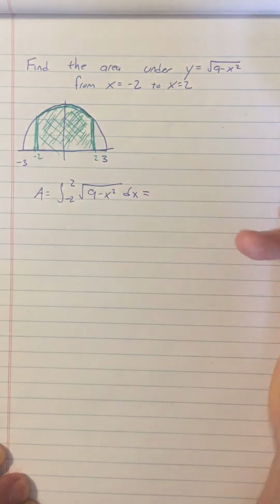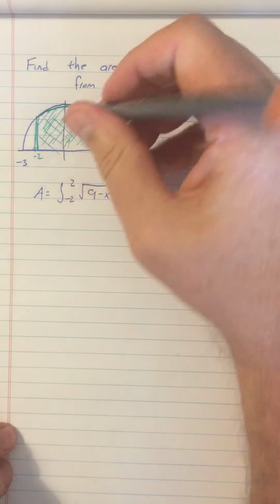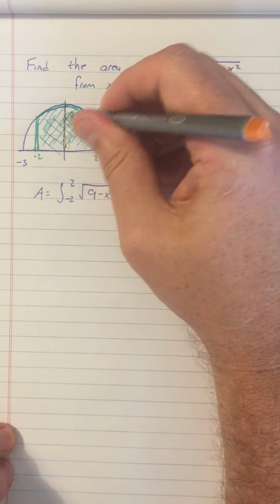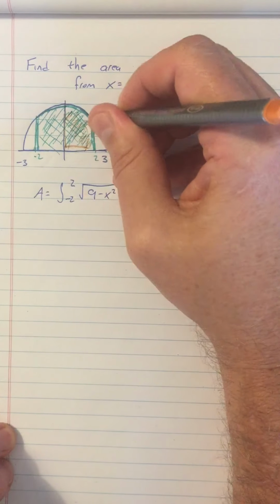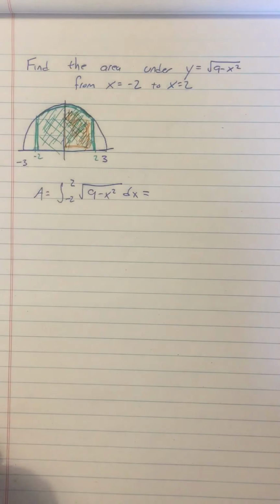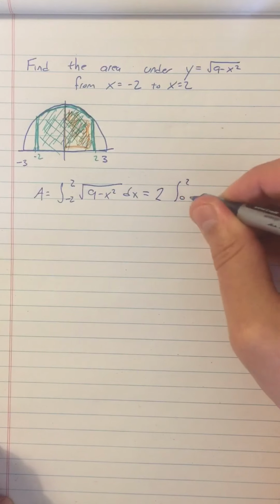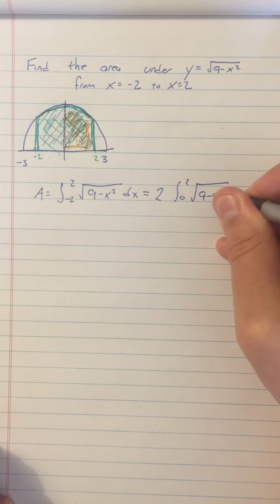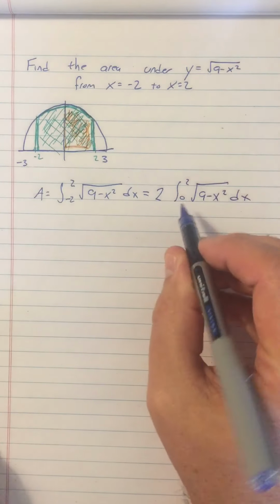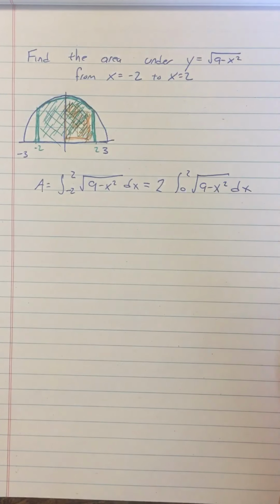And then I'm going to say, by the way, since this shape is symmetrical, I could cut it along its line of symmetry, just find this half of the shape and multiply that by 2, because the other side is the exact same. So I'm going to say that is 2 times the integral from 0 to 2 of square root of 9 minus x squared dx. And we're going to see how putting the 0 here makes a huge difference in evaluating the integral. All right, so we're going to do our substitution.